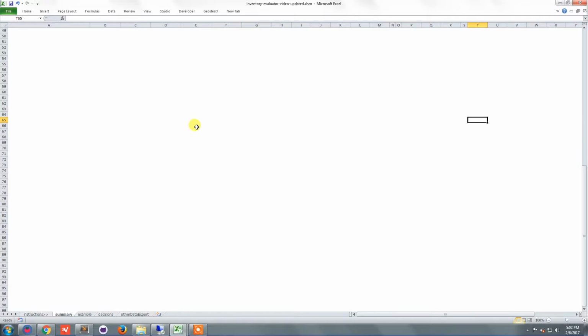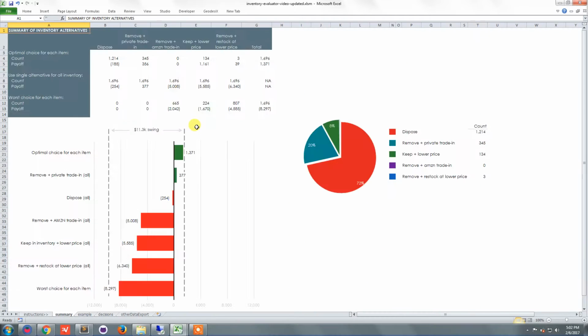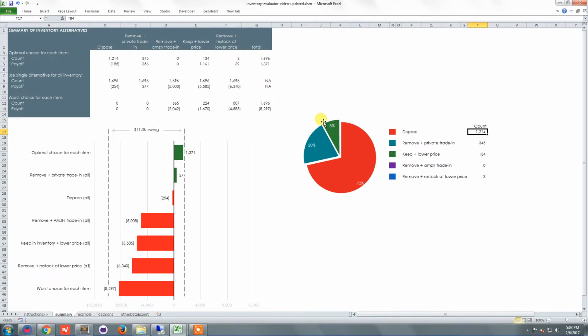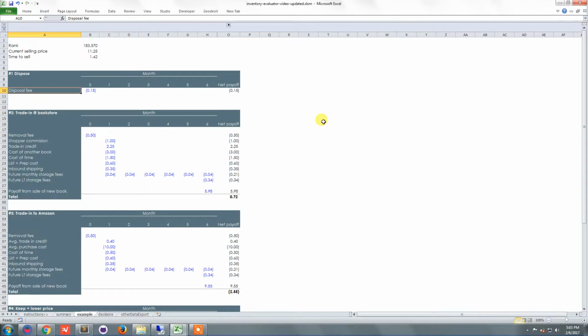So there is some price that's equivalent to a payoff of negative 15 cents. And in this case, for 1,200 items, it's saying the best alternative is negative 15 cents. That means all the other alternatives for each of those 1,200 items give us a payoff of even worse than negative 15 cents, right? So there is most certainly some price that gives us a payoff of negative 15 cents. And there's really no difference between paying Amazon 15 cents to have them dispose it, or just simply lowering our price to the price that gets us a payoff of negative 15 cents. It's the exact same thing.